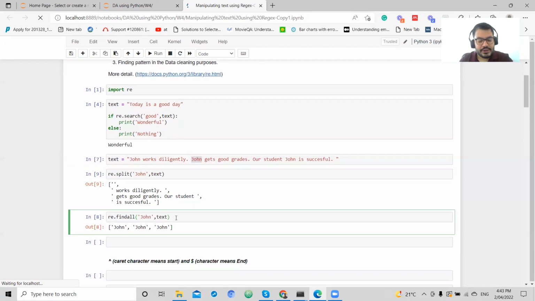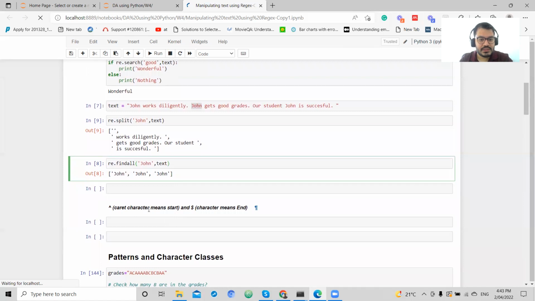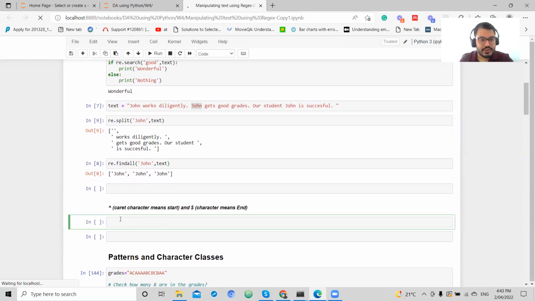Likewise, we have the caret sign, which checks whether something starts with a given word. In order to search for something that starts with something, we use the caret sign. Let's say I use re.findall with caret and then John, which means anything that starts with John, comma text.